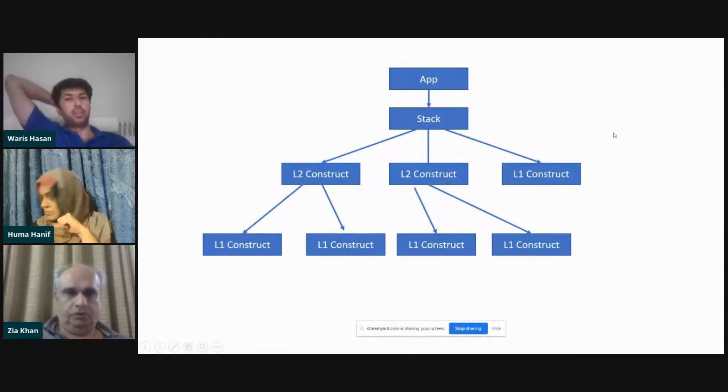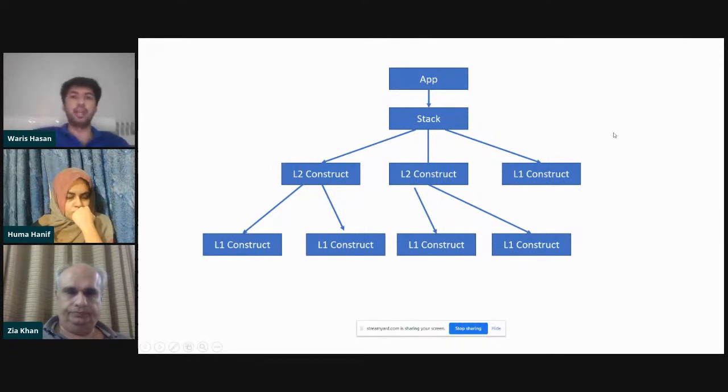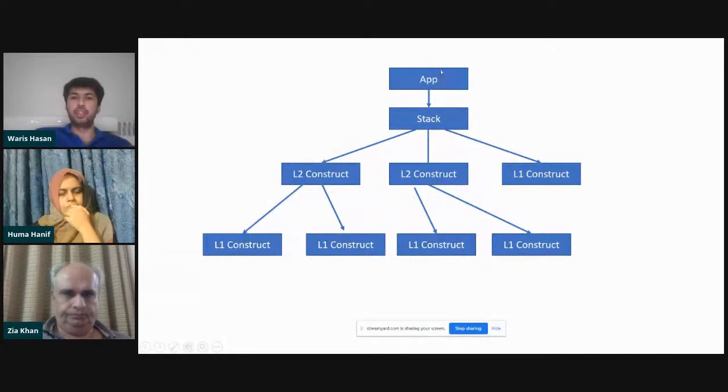The second important thing that you need to understand from this diagram is that every node needs to be created within the scope of its parent node. As Sergio said, let's say this is countries, and then in that country we have cities, and in cities we can have suburbs and so on. Likewise in the CDK project we have the app. In the scope of the app we have the stack. If this was a country like Pakistan, then in the scope of Pakistan we would have many cities. But in the CDK project, in the scope of the app, we have the stack.